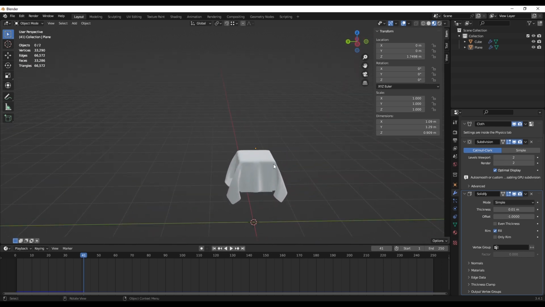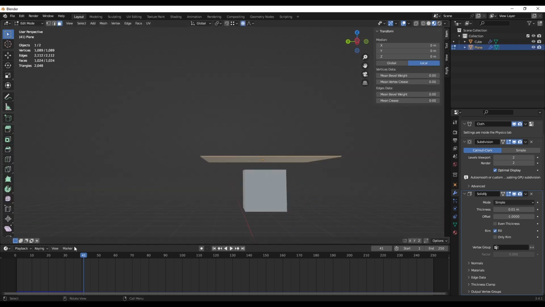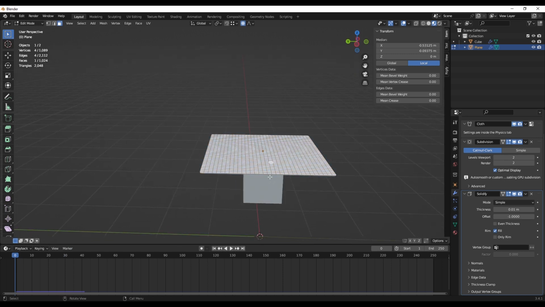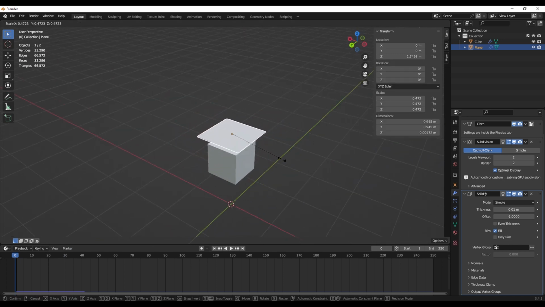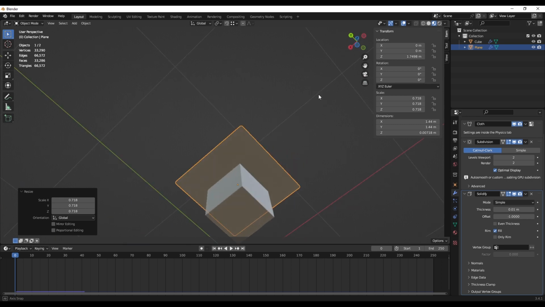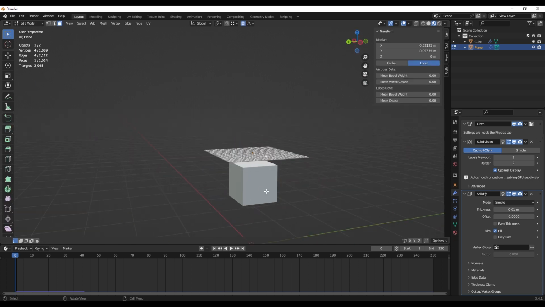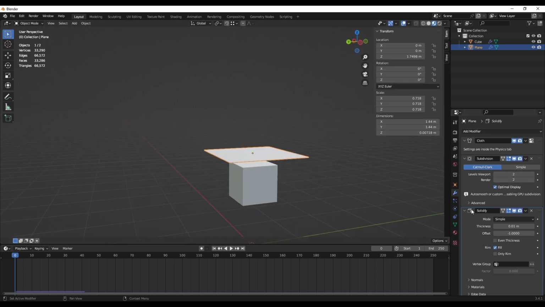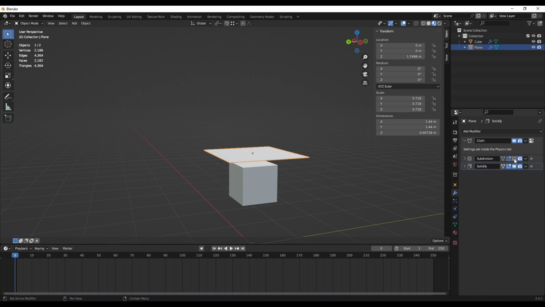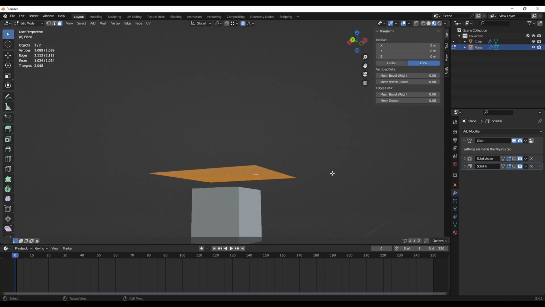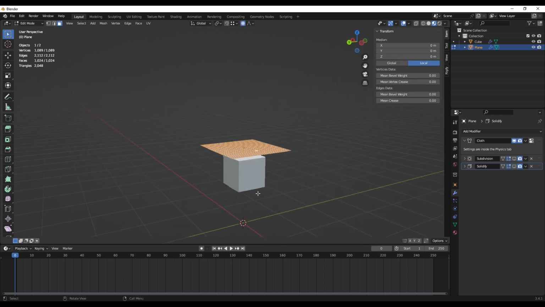But to make clothing for Roblox, we want to do something a little bit different. And there's this thing, right? So if I scale this down, make it a little bit bigger than the cube, and then I'm going to press this button to turn off the display so it doesn't show the modifiers anymore, just so I can see it easier. And if you go to edit mode, press A to select it all.